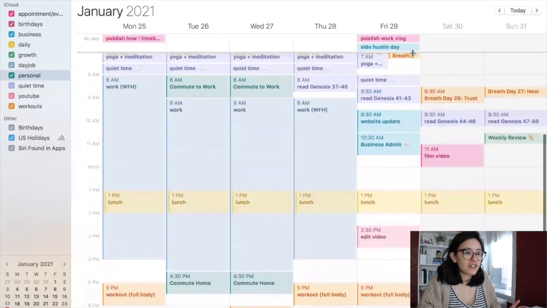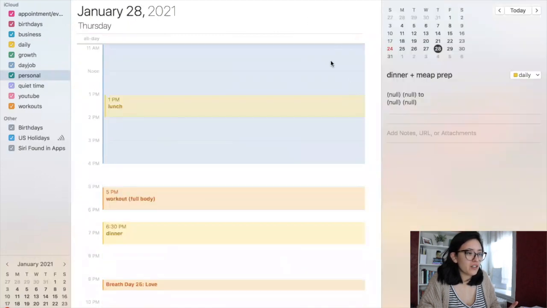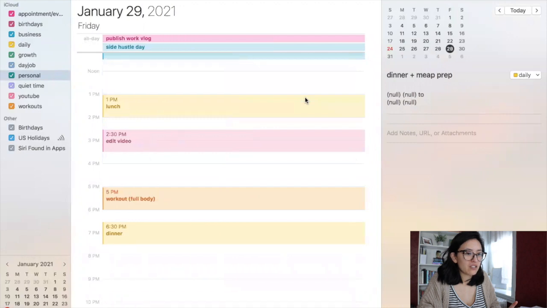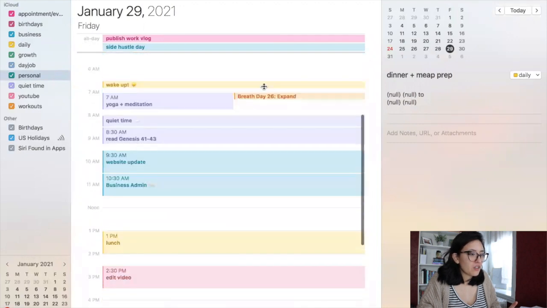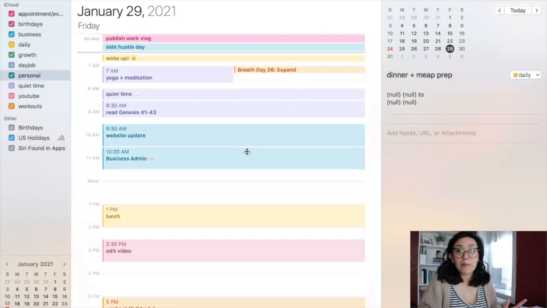Okay, so let's actually zoom in on Friday because you can get a better idea of what that looks like. So yeah, this is what my upcoming Friday currently looks like. I just know that my focus for the day is getting a video up and then working on my business stuff. So right now I'm kind of floating and I don't have to get anything done. I know I have some to-dos that I need to get done, like updating my calendar availability so clients can book shoots with me, replying to emails and bookkeeping.